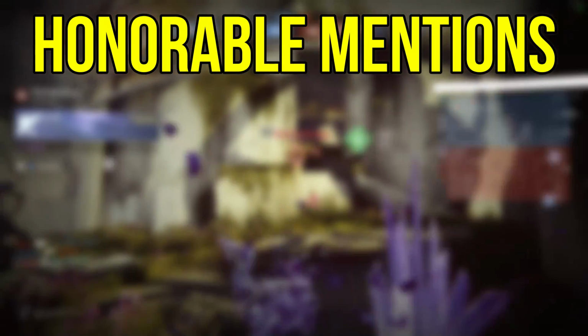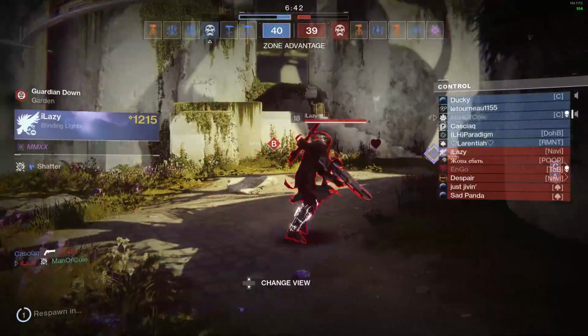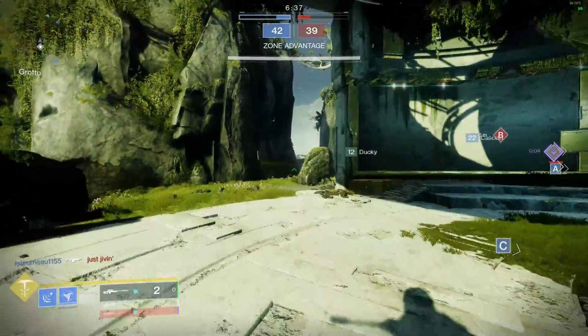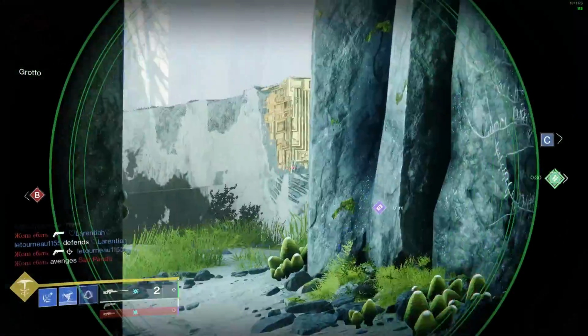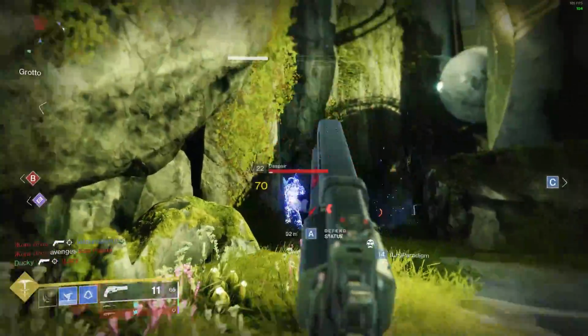Next honorable mention is going to be a 140 RPM hand cannon, Ancient Gospel. Ancient Gospel is a hand cannon that can be earned from the Garden of Salvation raid. I really like the potential perk combinations that this weapon has on it. Rapid Hit, Kill Clip, Outlaw, Rangefinder, there are quite a few good combos to roll with this weapon for PvP.